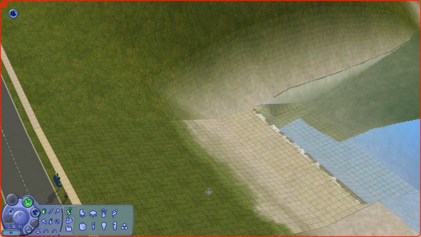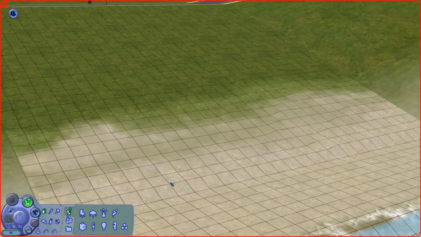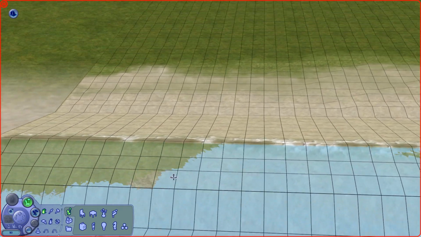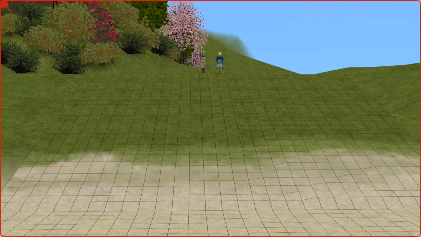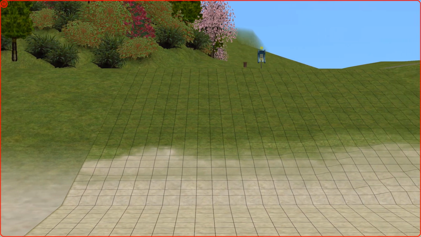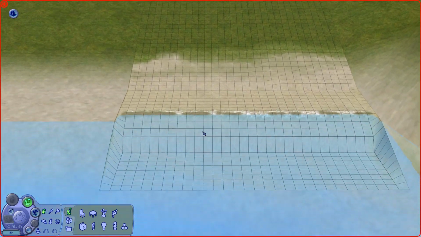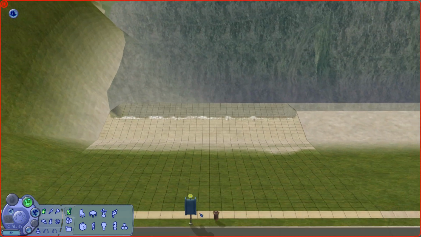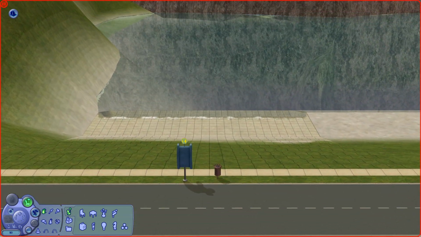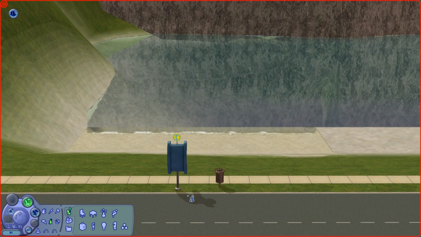Oh, wow. I was not expecting this. I've been experimenting in a test hood using the customer selector to figure out what all I needed to do to get a good functioning lot. I did not realize that this terrain was going to be so steep. But that's okay. Maybe that's okay. Sure, it's okay.